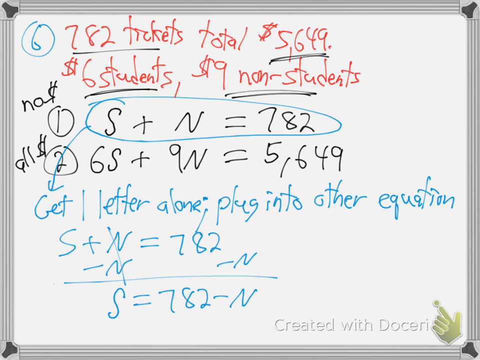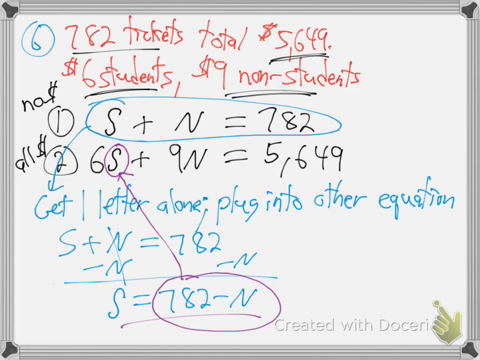All right, so we've got S. So what am I going to do with that S now? I'm going to plug it into the other equation. That means I'm going to take this and put it in right there, plugging it in for S in the other equation. It's only going to be one step harder than the other method. It's not a real big deal. Is that good so far? So you get one letter alone in the easy equation, plug it into the hard.